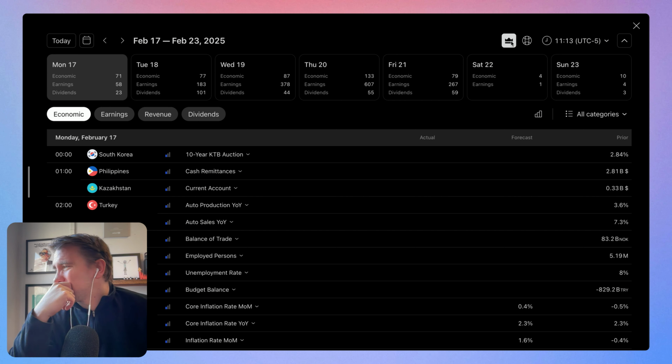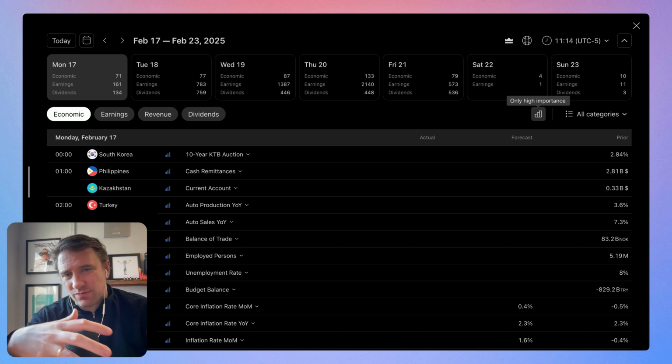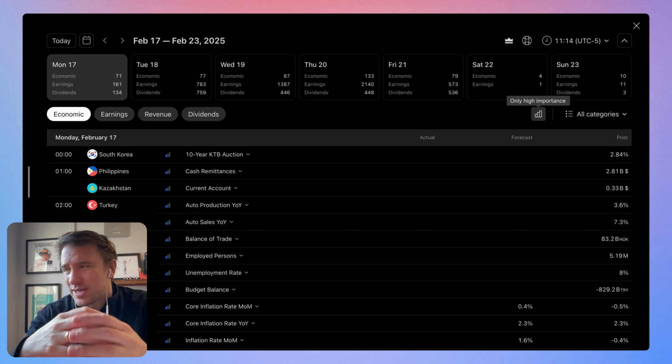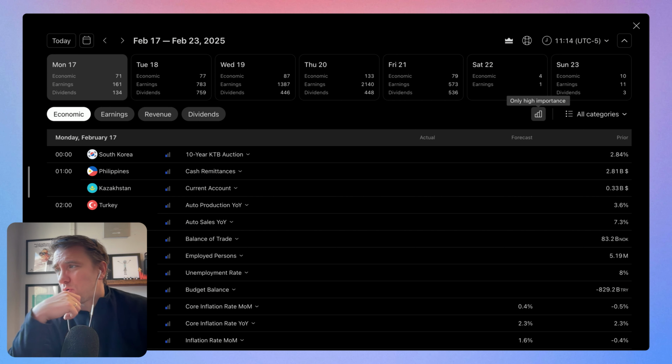I think the filter that I'm going to add is, let's see, I don't need primary listing. What I need to do is add this importance filter. Yep. So pretty cool. So only high importance. This is a feature basically to get rid of all of these sort of random indicators that just don't mean as much. Maybe they're pretty straightforward. They don't have an underlying impact. They're sort of a derivative of an economic event that's far more important. So this is only high importance.